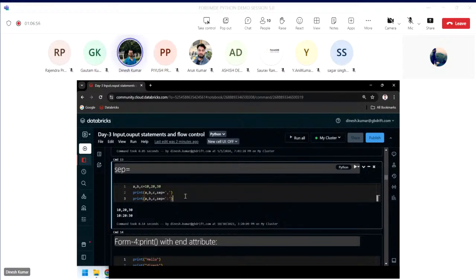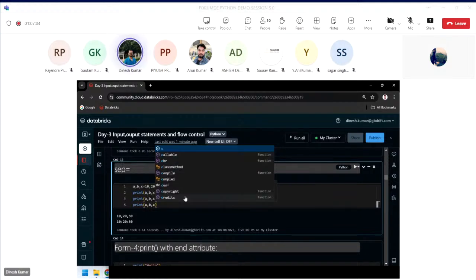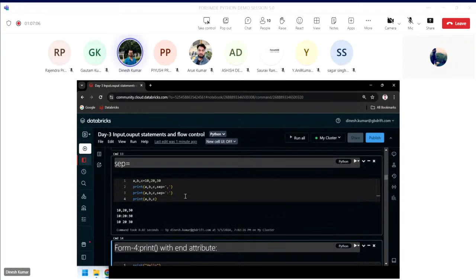If I print A, comma B, comma C without any separator, it will print the data with a space by default. But if I want a colon, in that case we can use sep equal to colon. Then we have to use this specifically.